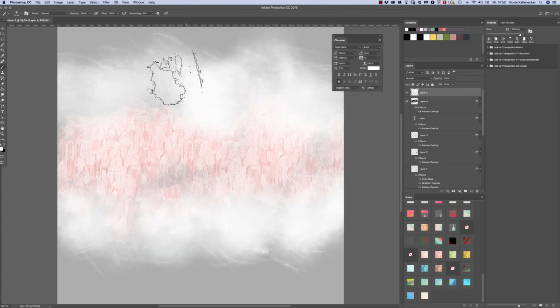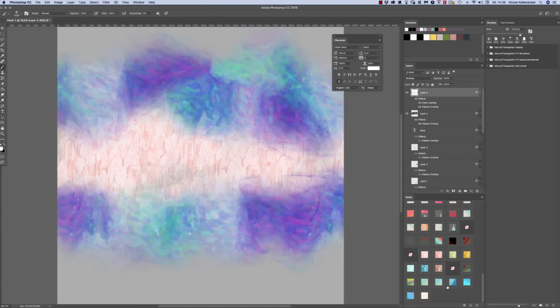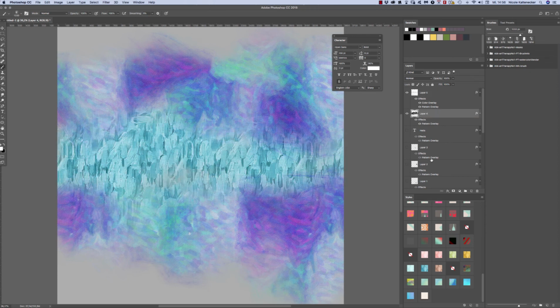Okay, now I have here another blended painted color, and now I attach here a watercolor style. Maybe that one. You can see how nicely this blends. These styles always combined with blenders are absolutely perfect if you like to paint or make a background by yourself for a card or for any layout you like, okay?